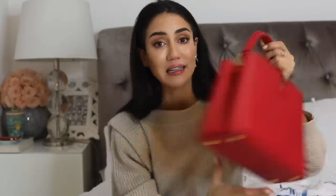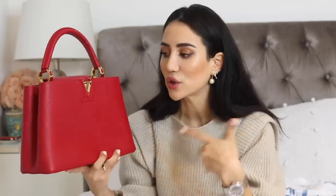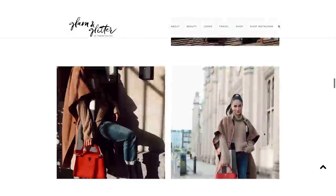Another one I adore and wear so much lately is my Capucines. I'm obsessed — I went with Louis Vuitton to Annecy after Couture in July and received this bag as a gift. At first I didn't get used to it right away; it took me some time to adjust to the shape and style. But now I've worn it so much — it's a perfect red color that adds an incredible pop to my looks.